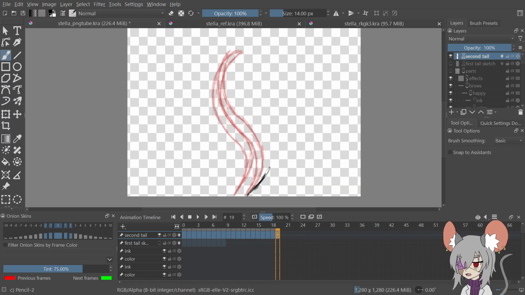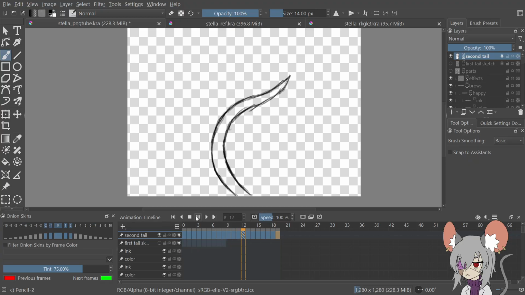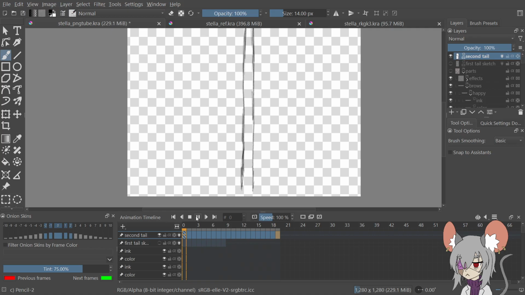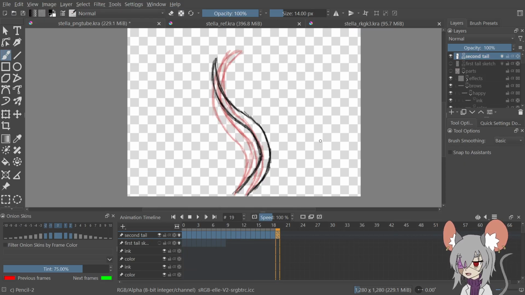Let's see if it's coming together after this one. Not quite a loop, but no, it's not bad, but doing it this way, it's not getting enough energy. I think I want to toss this out.